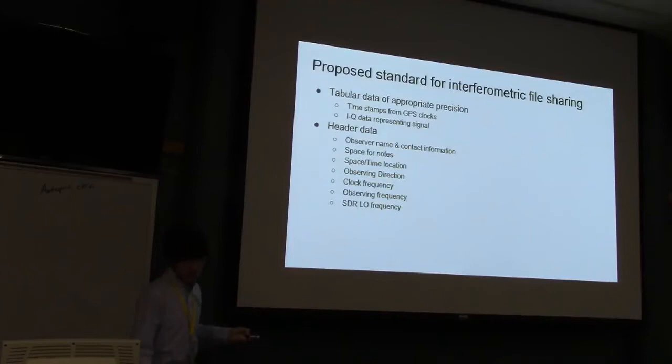So I've been creating a file standard for being able to record that. It's got the IQ data in it, but it also has information about who took the data, where it is, when it is, where you were looking, and information on various clocks and observing frequencies that were used so that it could be properly correlated.